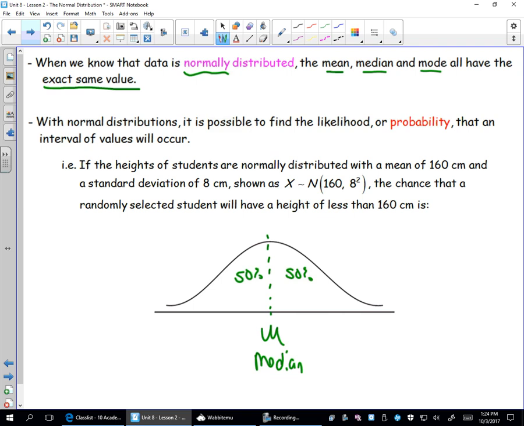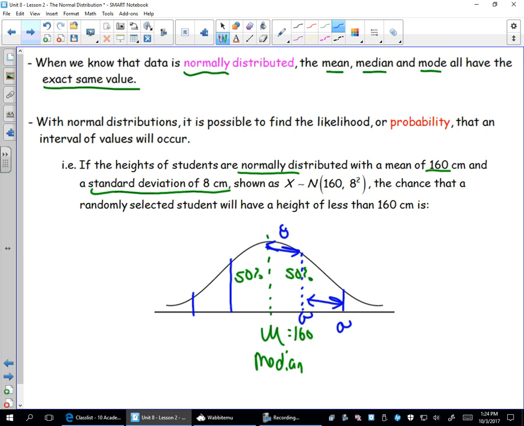But I can actually go further with that. For example, if we look at the heights of students and we're told they're normally distributed with a mean of 160, I know this number right here is 160, and a standard deviation of 8. What we use that for is a measuring tool on this normal distribution. So this is the standard deviation. I know the distance is 8 units. Another standard deviation, again, the distance is 8 units. And I can go left and right of that, and I can start dividing this curve into different areas or proportions.